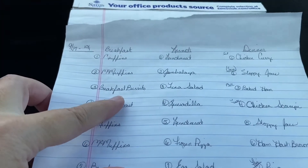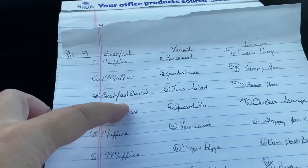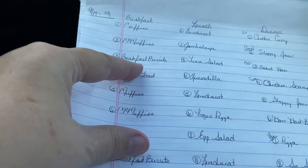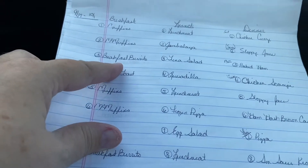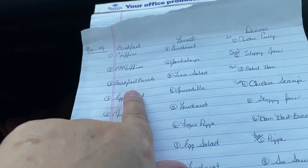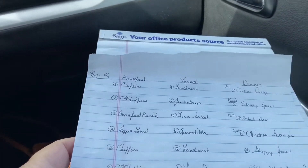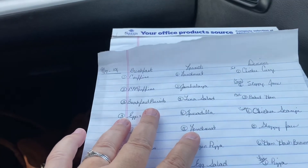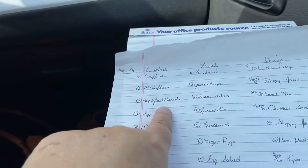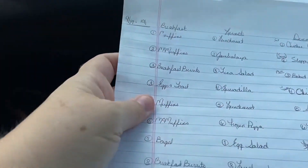The next day I have breakfast burritos. I'll make a large batch: brown sausage, add shredded hash browns, beat eggs and cook them like scrambled eggs, add shredded cheese, and put it all on tortillas and wrap them up. The extras will be wrapped in wax paper, placed in Ziploc freezer bags, and frozen until needed. That's a fast grab-and-go breakfast, and it's more economical to make a large amount and freeze the extra.